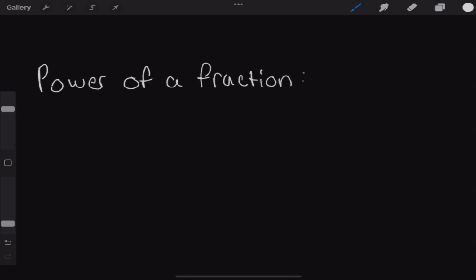So our next rule is going to be power of a fraction, which is really similar to the last one, power of a product. So whenever you see it, it's going to be a over b to the power of x. And it's literally the same thing as the other one, except this one's going to be given to you as a fraction instead of just a simple term. But it's basically saying that this exponent will affect both of these.